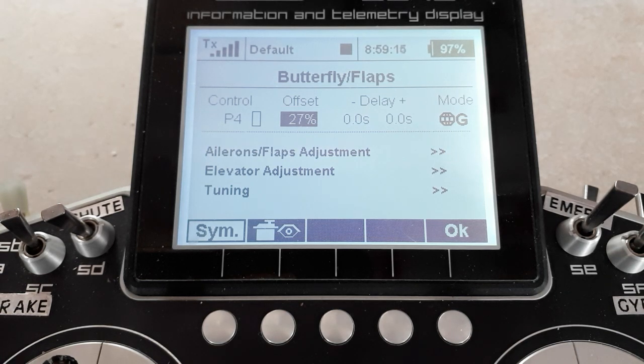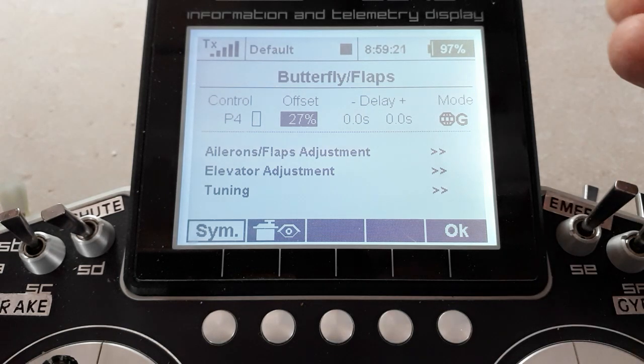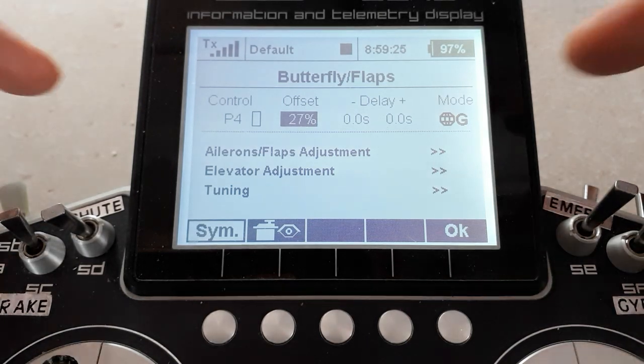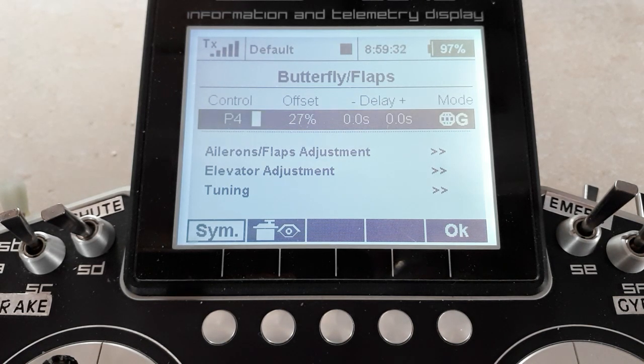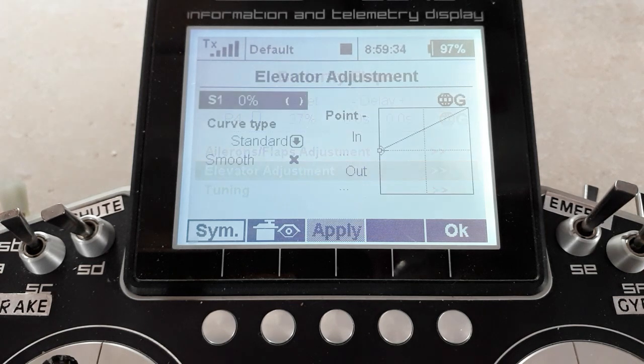Do I have to set up separate flight modes with elevator trim? Or do I have to somehow mix? Well, I can't. There is no function to mix to elevator. Doesn't matter. Jeti's built it all in for you. Let's have a look at the wonderful things you can do in there. Let's move down. Elevator adjustment. Here we go. And in this, you can dial in the amount of adjustment of elevator you want.